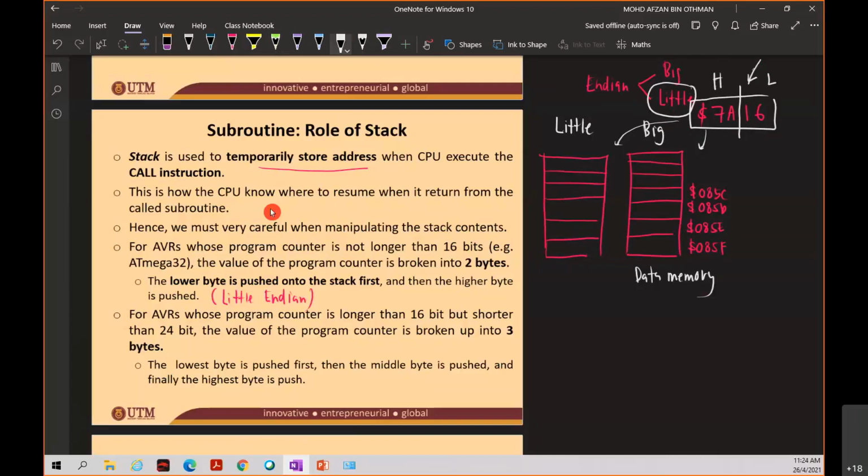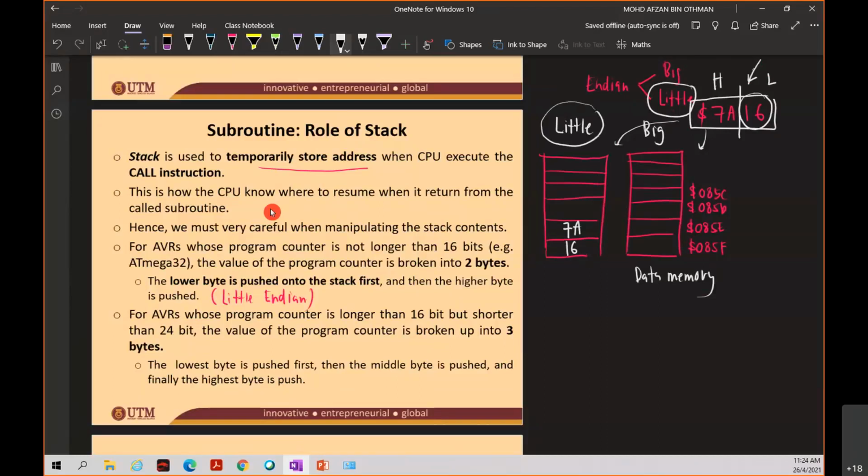If you use little endian, the lower byte will be stored to your data memory first, followed by the higher byte. In this case the lower byte is pushed to the stack, and then the higher byte is pushed. So 16 will be stored in the location of 085F, followed by 7A. This is little endian.